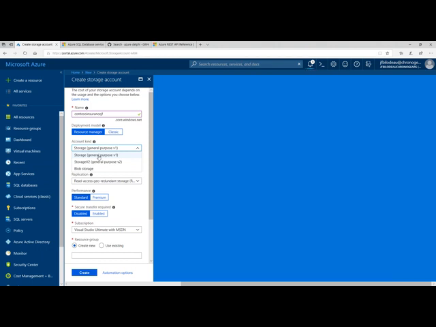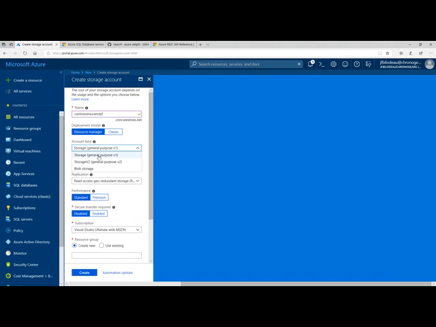So what is the difference between V1 and V2? Without going into the detail, one important and interesting difference between the two, V1, individual blobs, files that you're going to store in the storage account are limited to 1 terabyte. V2, they're limited to 4 terabytes.